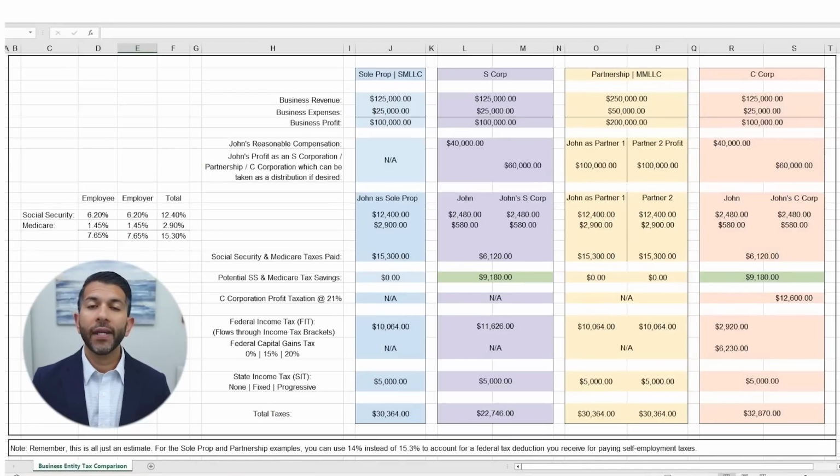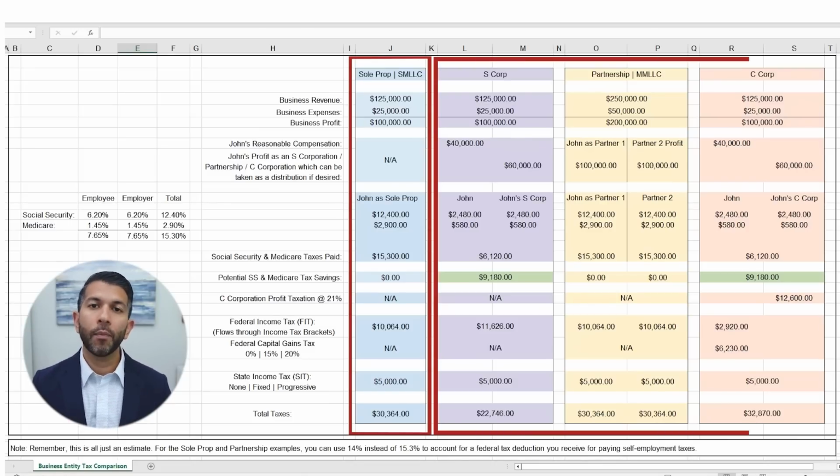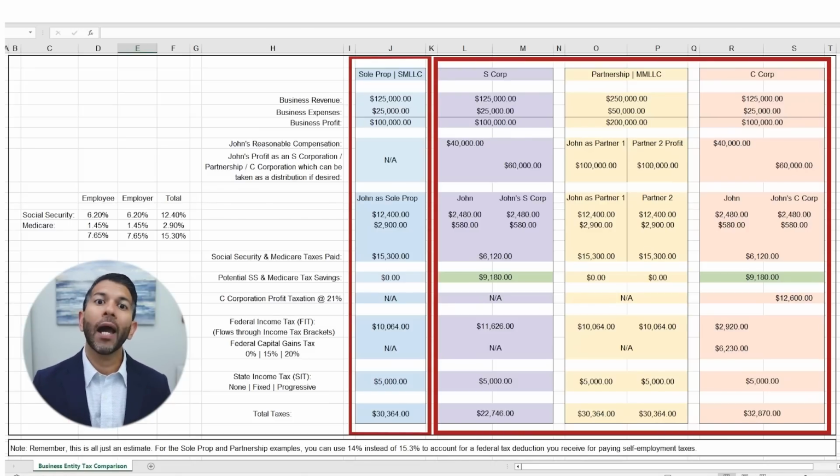Before you panic, let me just say that you are going to understand this by the time you finish watching this video. So don't freak out by all the colors and the columns and the numbers here, okay? Remember a moment ago, I shared with you that there are 4 main tax classifications. Well, that's what these 4 columns represent here. We have sole proprietorship, S corporation, partnership, and C corporation. So what I'm going to do is show you what taxes you have to pay when your business is structured like these 4 tax classifications.